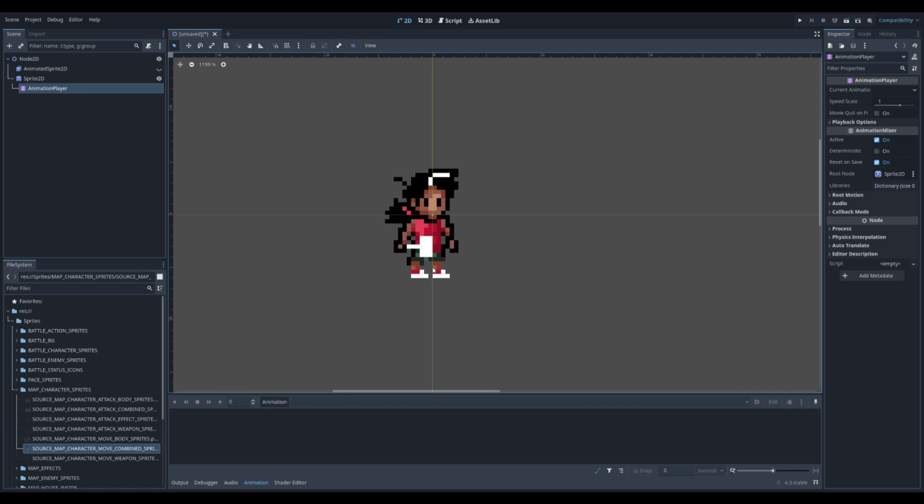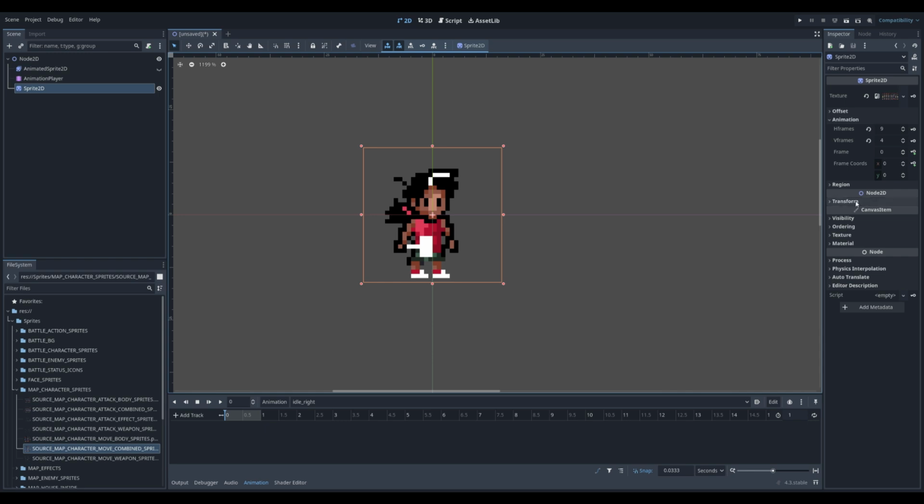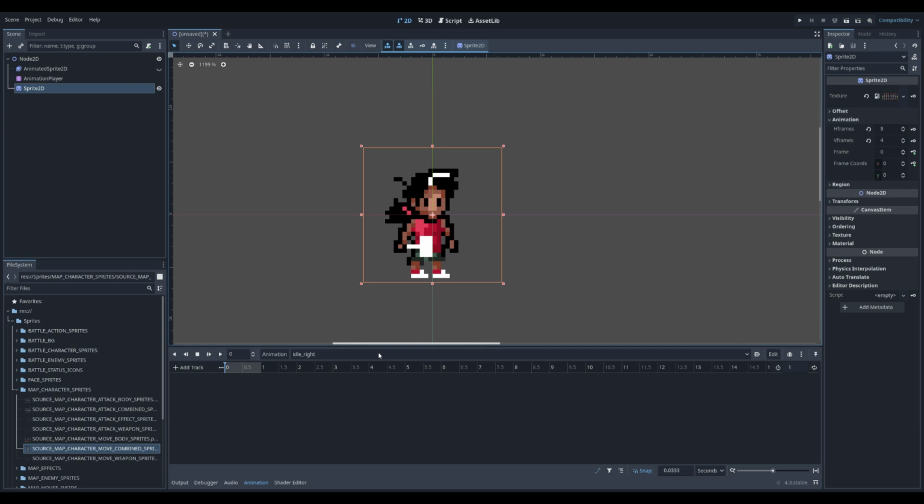And I'll create a new animation, idle. Then I'll click back on the node, and I'll start putting in items that I would like to be set on the time in the animation player. Right now it defaults to a 1 second long animation, and you can snap to specific times when you're creating your animation. For idle, I'm going to go ahead and have them do kind of stuff.